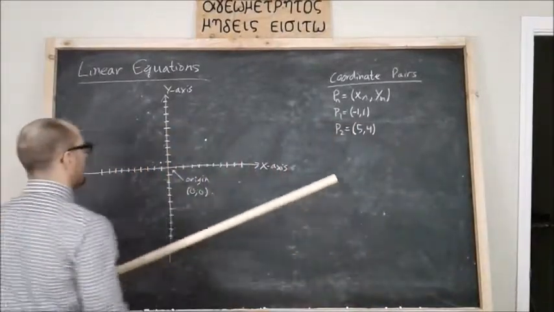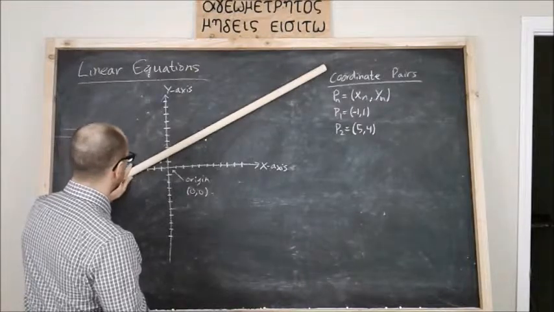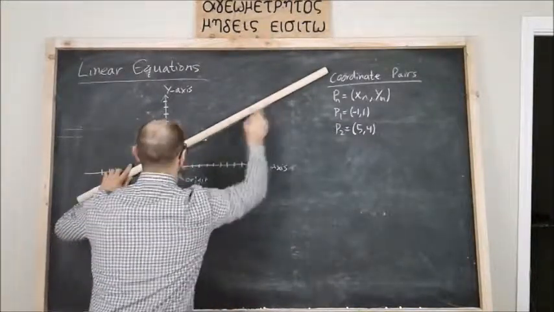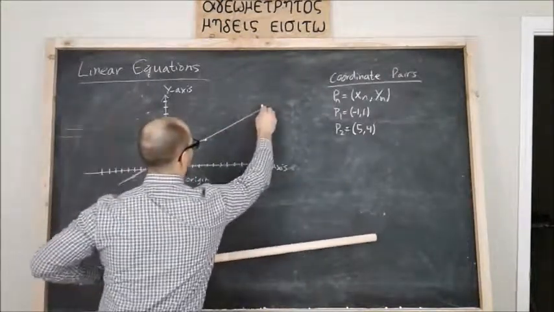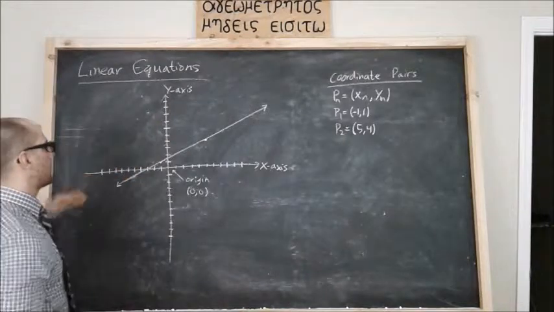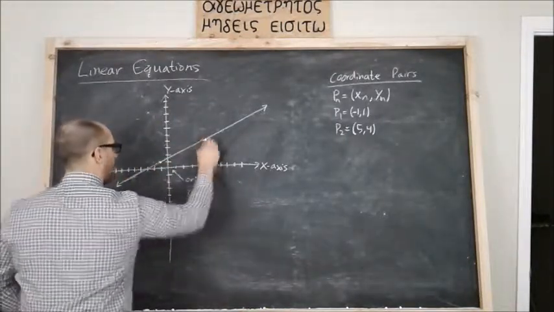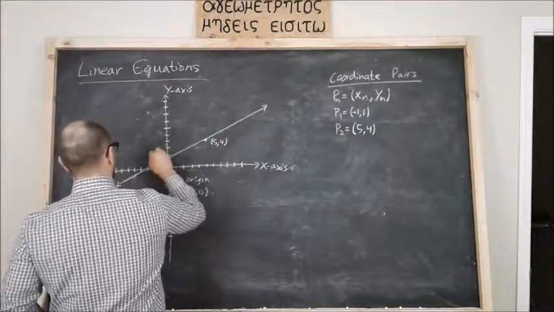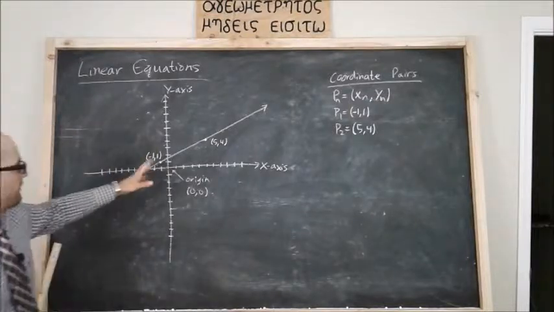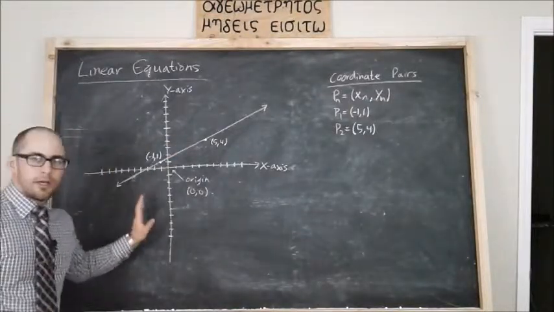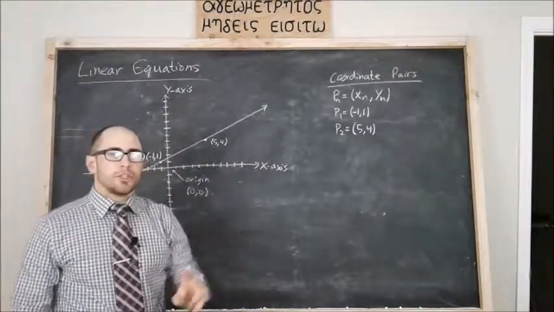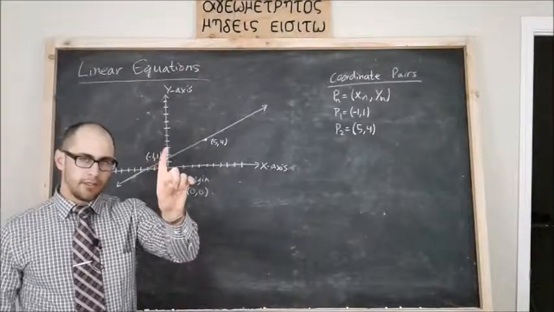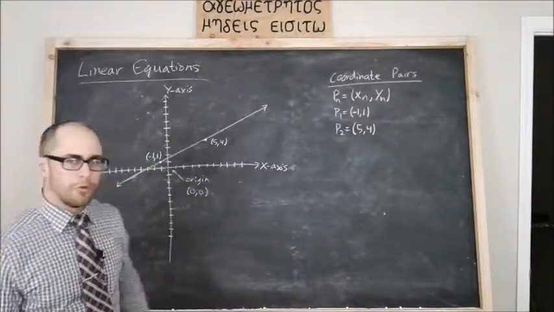I can draw a line to connect the 2 points, using a straight edge, and that line even extends beyond the points. Okay, so I can use arrows to indicate that it extends in both directions. Okay, so before we forget, we said this was 5, 4. This was -1, 1. We have a line. To describe any line, we need 2 pieces of information. That could either be 2 points, point 1 and point 2, or it could be 1 point and the slope. Now, what is the slope, you might ask?